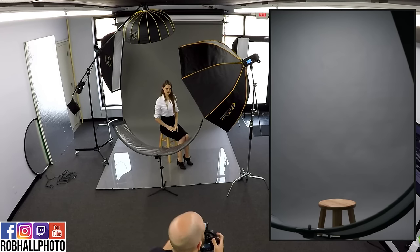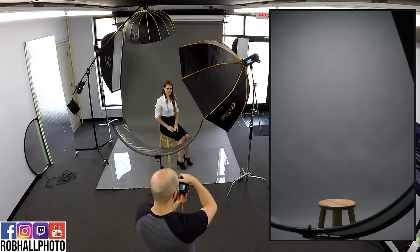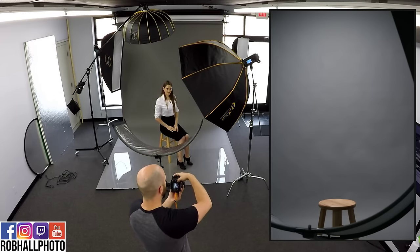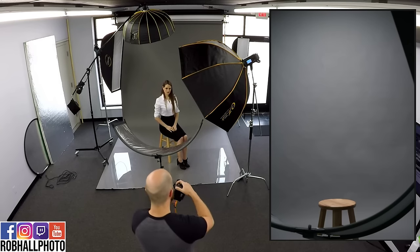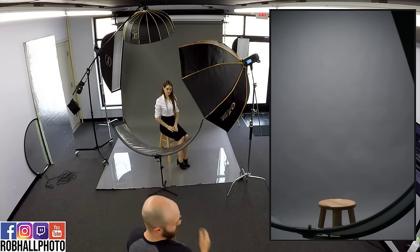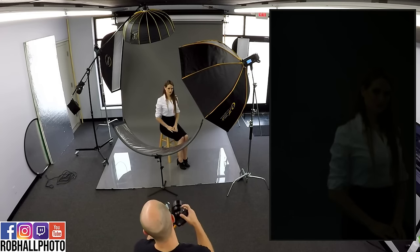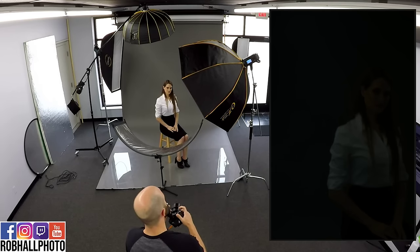All right, starting out, I forgot, you're not looking at me anymore. Starting out, I'm getting around F4, ISO 100, 1/250th of a second, gives me a black shot, just so you guys can see it real quick. That's our starting point, and we're going to work around with each light. A light right here, I'm going to start at an eighth.